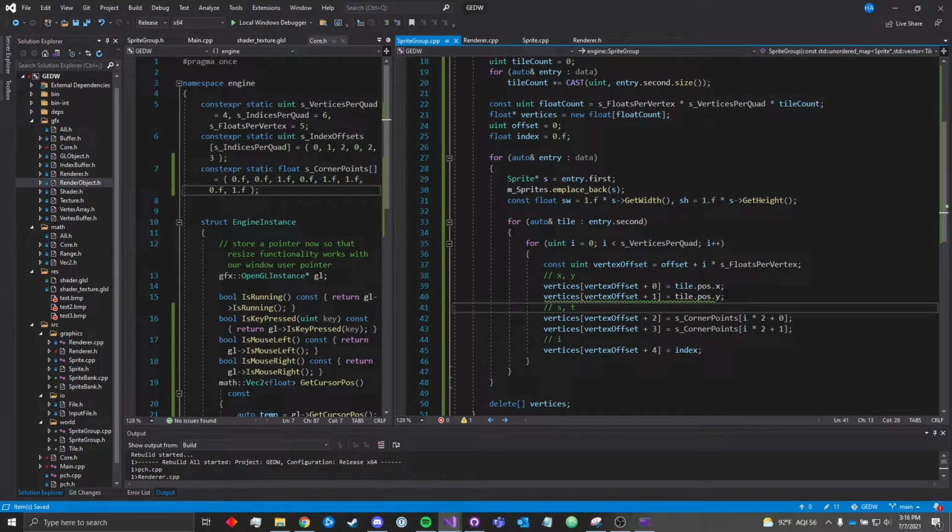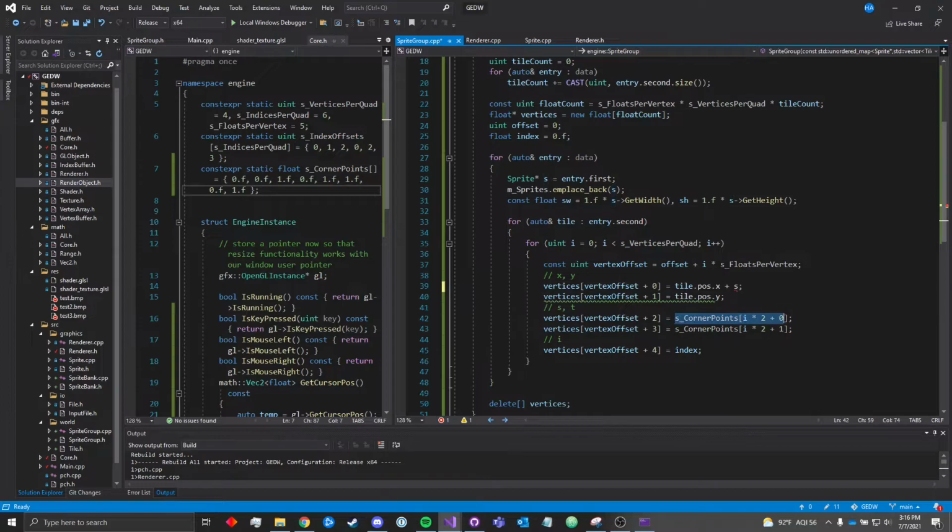We'll say bottom left is the local origin of a sprite. But then the bottom right needs to be at the x coordinate of the origin plus the width of the sprite, and the y remains the same. And then for top right, both y and x have to get their corner point added to it. So that's what we're going to do here.